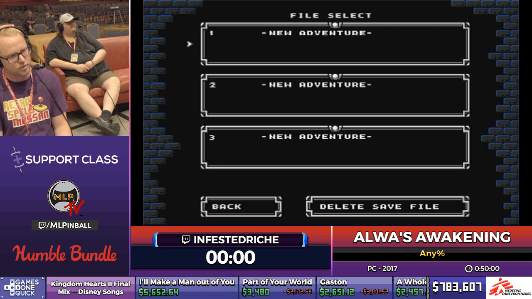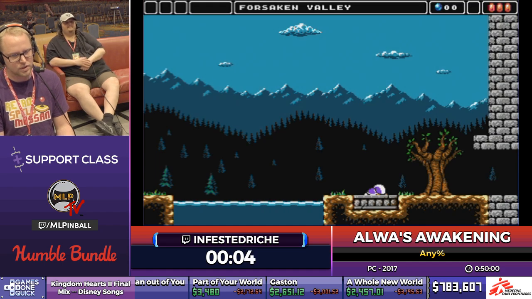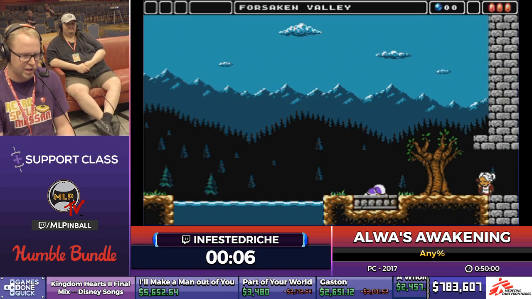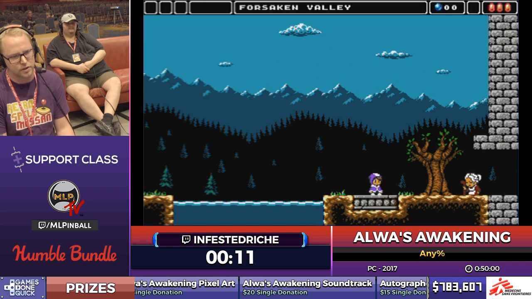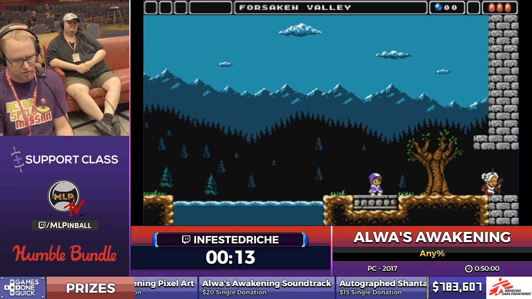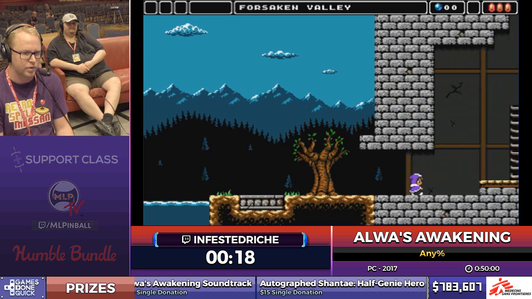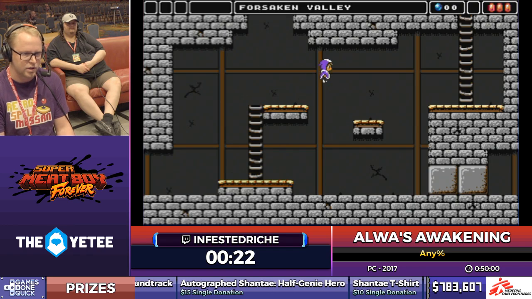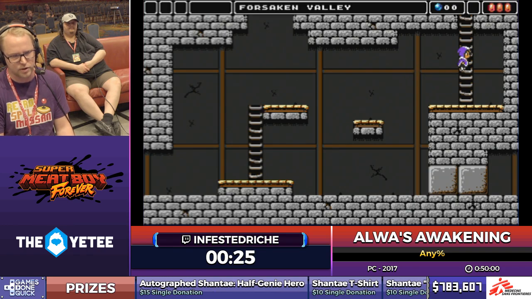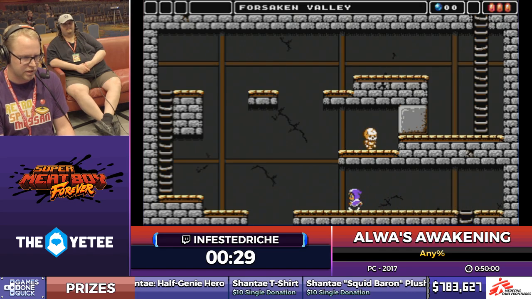I'll count it down. 3, 2, 1, go. So, we play as a character called Zoe. You wake up in the land of Alwa, and they have been attacked by an evil wizard called Vicar. He attacked the land and took the 4 ornaments, which are like powerful objects, and he gave them to bosses throughout the world. So our goal is to bring them back and take him down at the end.